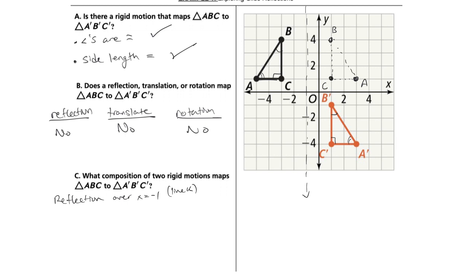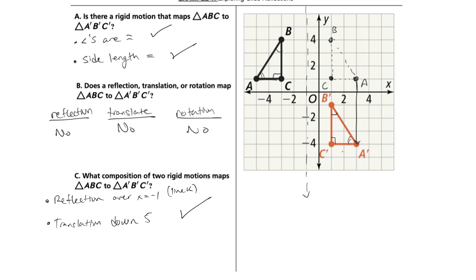Now, is there any way we can get this new ABC onto A prime, B prime, C prime? Well, yep. If we move down 1, 2, 3, 4, 5 from each point, it's going to land on that. So we can do a reflection over that line, and then we can also translate, a translation down 5. Okay, so that maps us onto A prime, B prime, C prime.